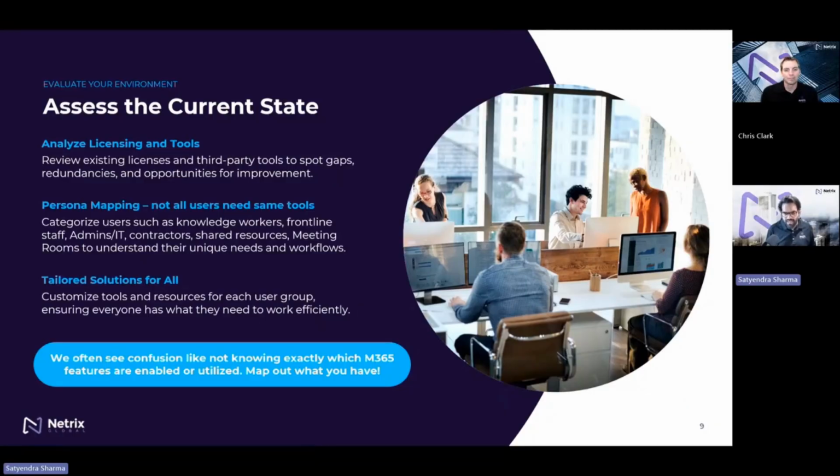Everybody wanted Zoom. And now we have a redundant feature, where Microsoft Teams, which is already included in your licensing, is a corporate enterprise tool that you already have access to, right? So there are numerous cases that will pop up once you start looking into what licenses you have, what third party you have, and that's going to take us to the next point: once you have the assessment of your licensing, then you look at your users, your use cases, your personas, right?